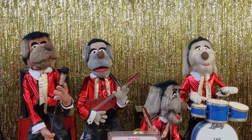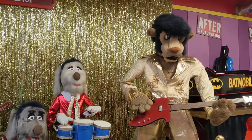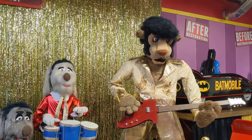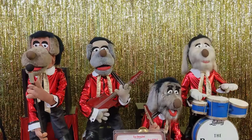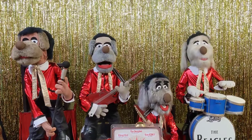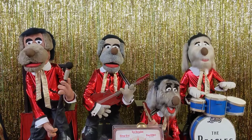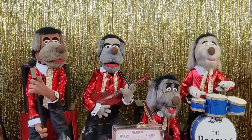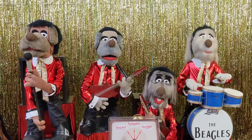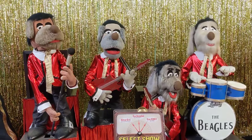As the original animatronic band, Chuck E. Cheese's Pizza Time Players, and now reunited after more than 3 years, here they are, the Beagles. Hey, everyone. So here's the Beagles. In America? Yes, money. You in America, you have the dollar. Lincoln, you have the pound. Don't say pound, John. Money can't buy your way out of the pound, John. Oh, that's money can't buy.